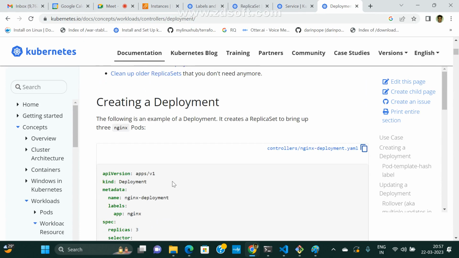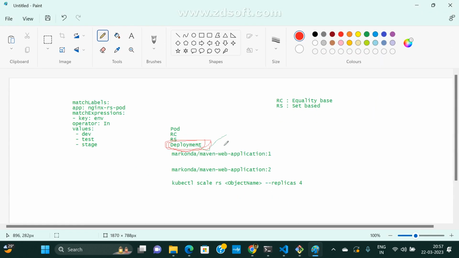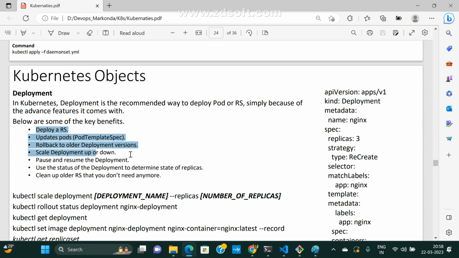Okay, so this is very important. This is for creating pods and all. Mostly, which object are we going to use? Deployment object. We can use any one, guys. We can use pod, or RC, replication controller, or the replica set. But which is the main, most powerful object? Deployment object. It is also the same as replication controller and replica set. What are the extra features? These are the extra features.